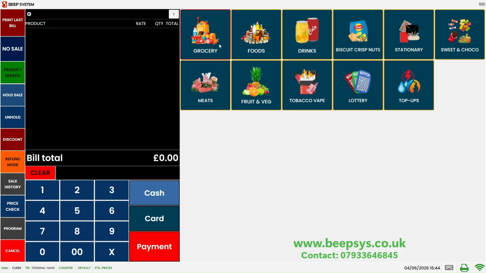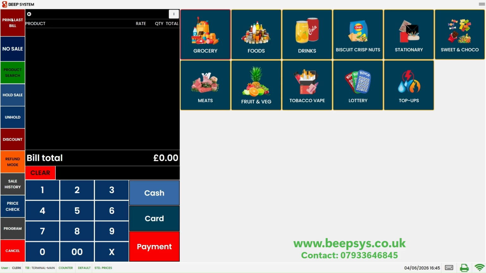We have in the middle the section for your cart. Your bill total is visible in bold. Clear, if you want to do any input, this clear button clears the input. You have cash, quick card, and multiple payment methods as payments. So if you are doing a mixed payment such as cash and card together, you can do it through the payment button, where you have multiple options to take the payment using cash, card, or a mixed mode.